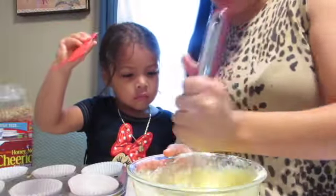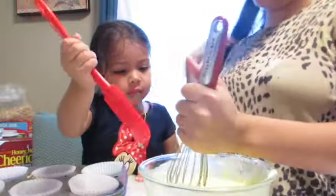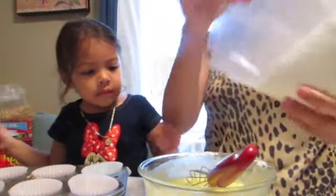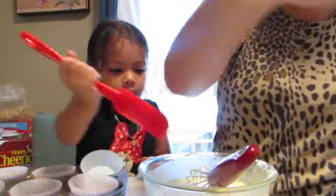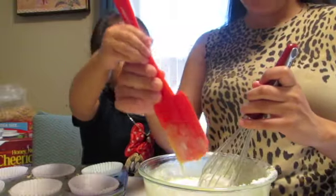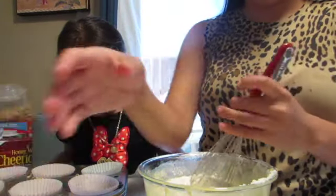You don't want it to be like watery, you want it to be more like, not slimy either. It has to be like a thick texture. So if it's not achieving that after you already mix, you can add more. I did not say to do that. I did not say to do that yet. Hold on. Hold on, Adalyn.